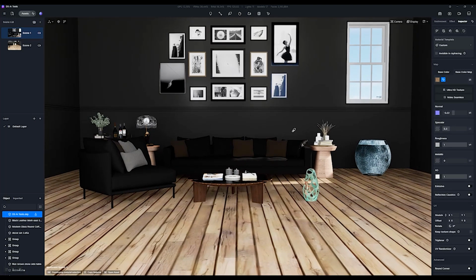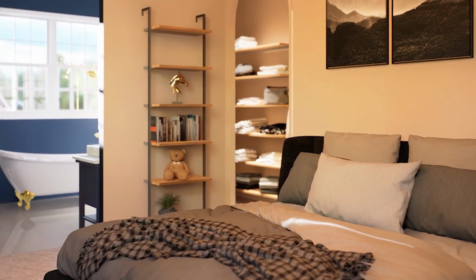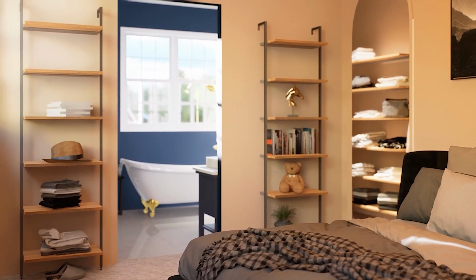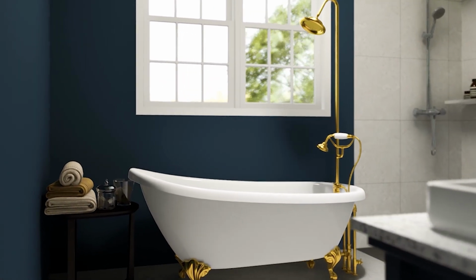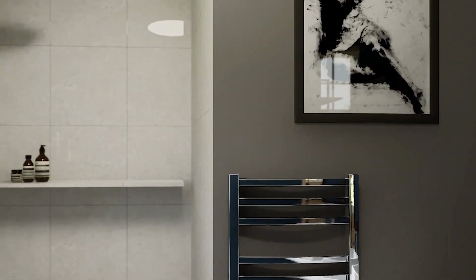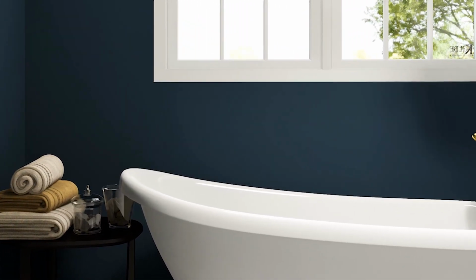Under limited use cases, yes, I would say. I'll give you an example. I recently finished a barndominium project where the client had shown interest in a specific floor type. It was a wooden floor material from a company called Home Depot. I wasn't able to get a high-res texture of that, but I was able to download a relatively low-resolution version of this wood floor texture and effectively do what we just did.